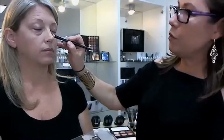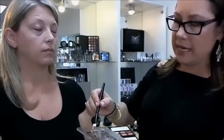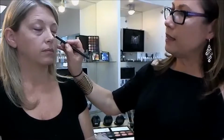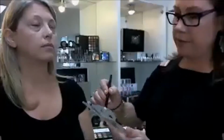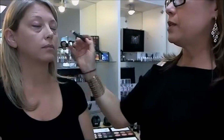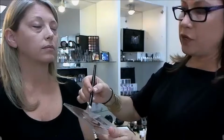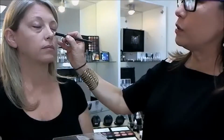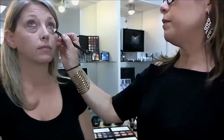So what you want to do is, because right here you can see that that's where the puffiness has this little indentation. I want to go right into that little area right there, and I want to kind of put that product right in that area. I don't want to go too light, because if I go too light, then it's going to look puffier. So right now, I think that that color is going to be good. After I finish her eyes, I can always go back in and touch up a little bit as well. So open your eyes for me, Gigi. There we go. I'm going to look up a little bit right under here.